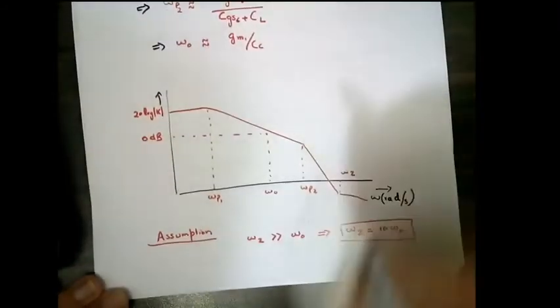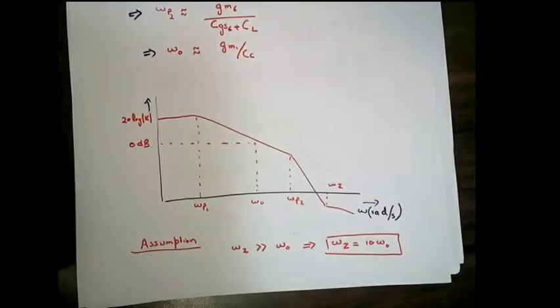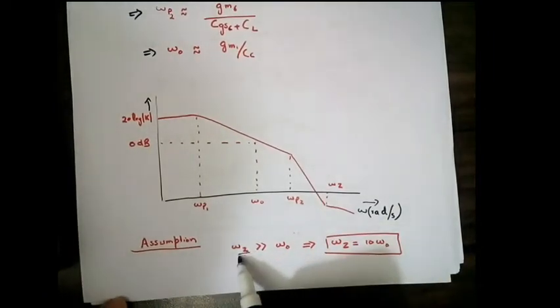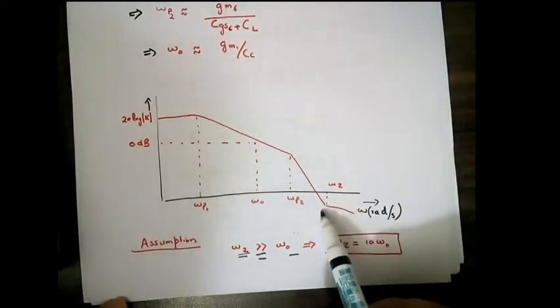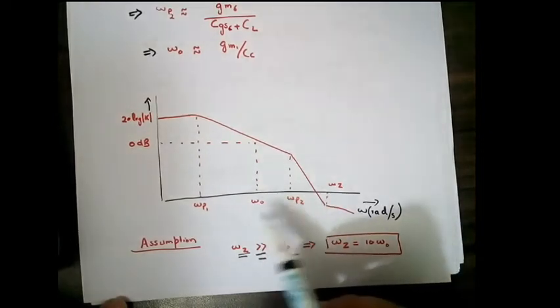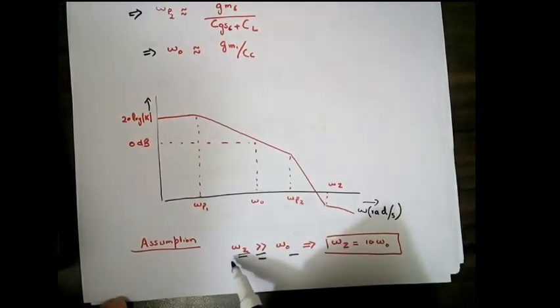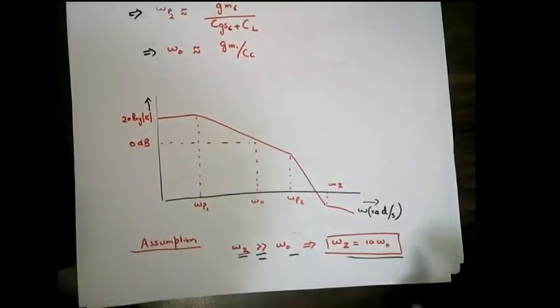We did all these things, and if we want to see a pictorial representation, we have this representation. And for this design, we are taking one assumption, and this assumption is going to be utilized in our analysis, that omega z is much bigger than omega naught. Why? So that its impact is not going to disturb the phase margin, or impact this omega naught. So that's why we are considering omega z to be very much bigger than omega naught, and in order to nullify the effect, a factor of 10 is sufficient for us. So we are considering omega z equal to 10 times omega naught.